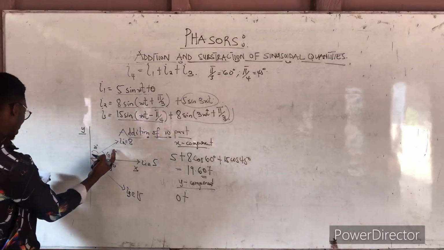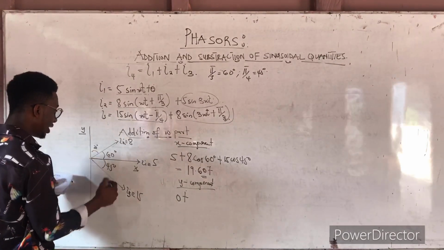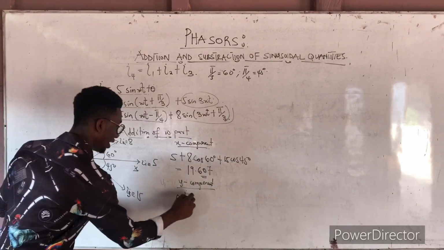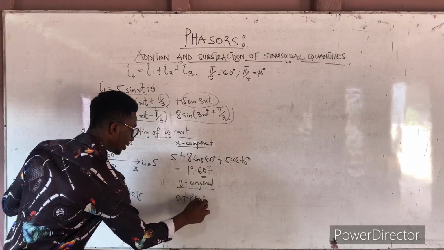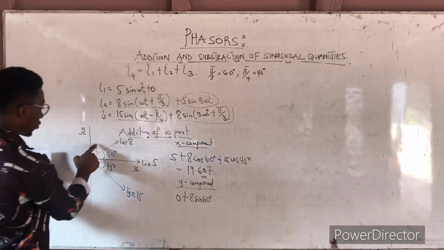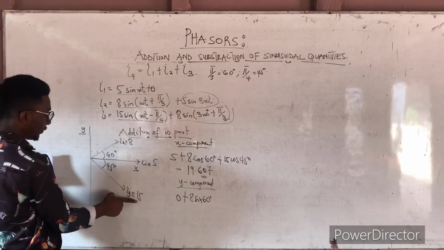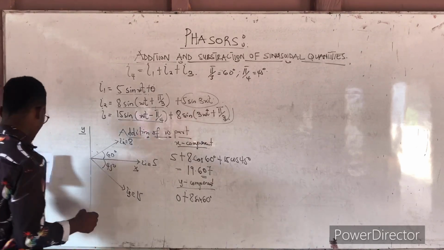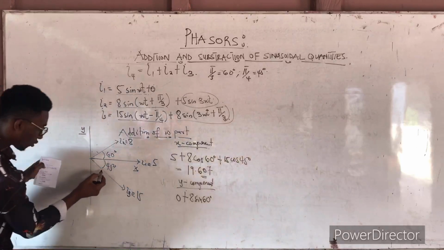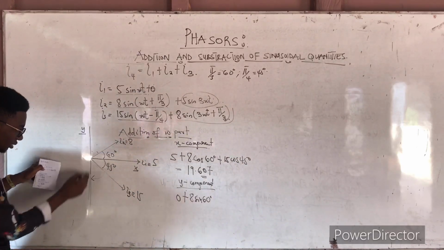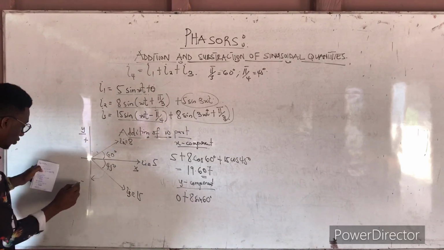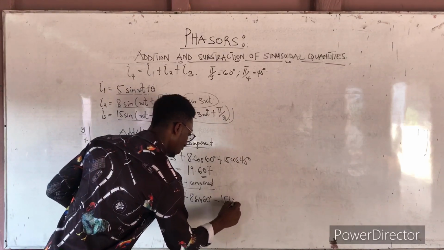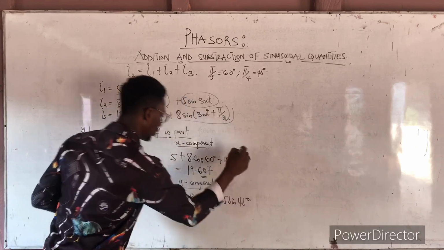So if you want to resolve that in the y component, then using the 60 degrees, it still maintains at 8 sine 60 degrees in the y component. Now the 15 is still 45. So resolving this also into the y component, this is the y component here, so here is plus and here is a minus y. So resolving it here, that one will give you a minus 15 sine 45 degrees.